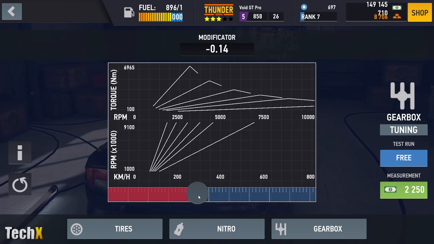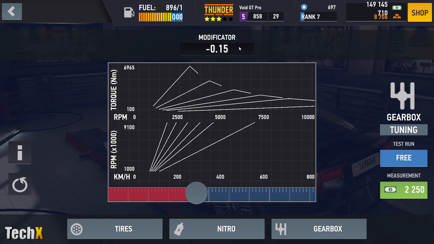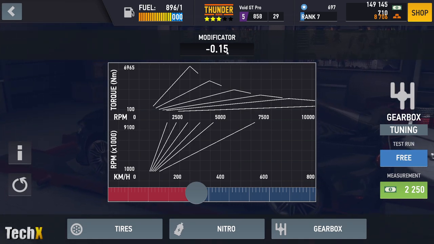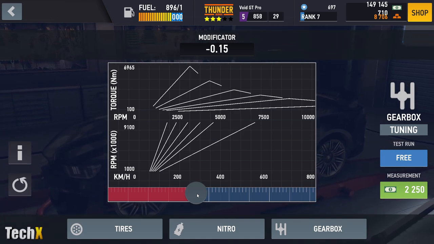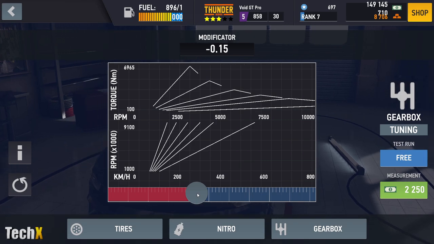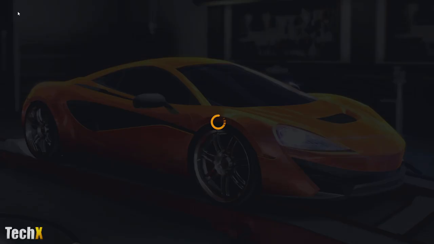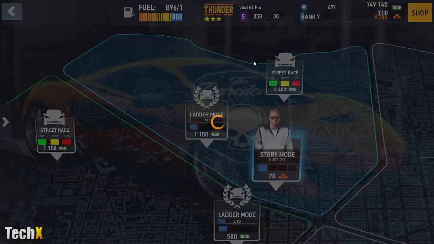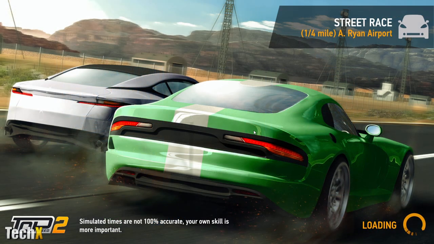I just saw 30. Can I type in here? That's dumb. You can't type in that. Okay. We're going right there because that's 30. There we go. Perfect. Let's see what this thing runs, because can I even race it? Oh, I can. Sweet.